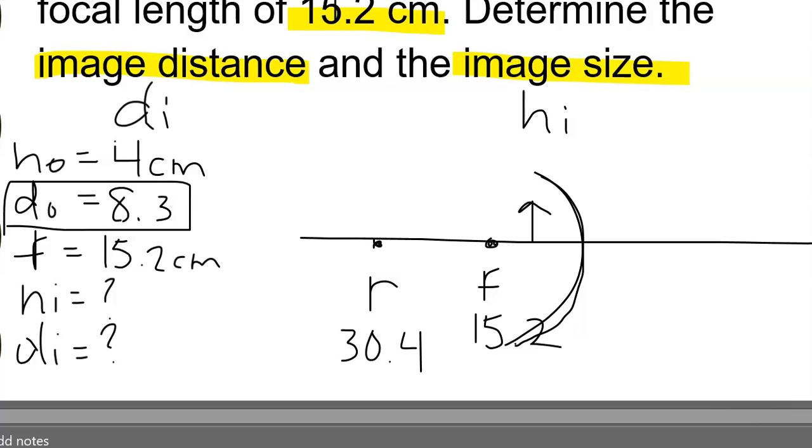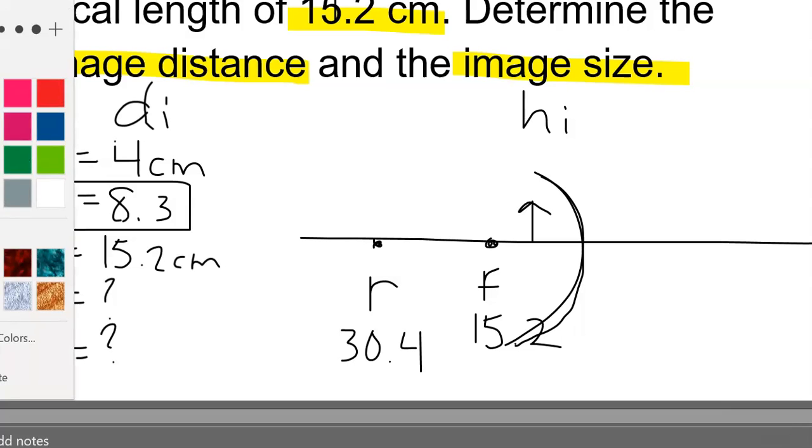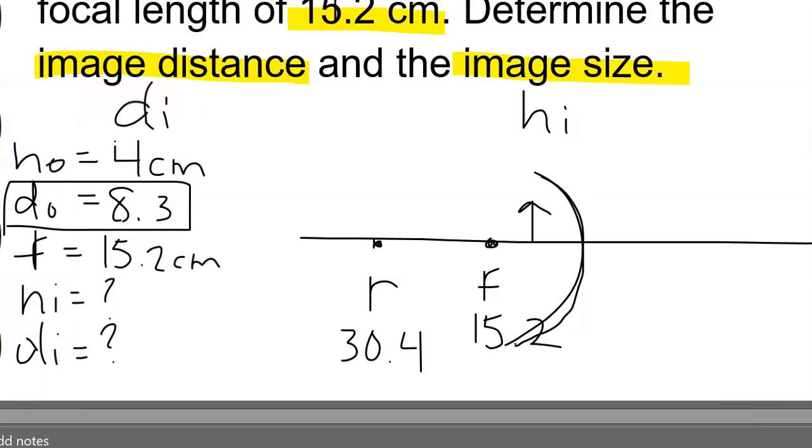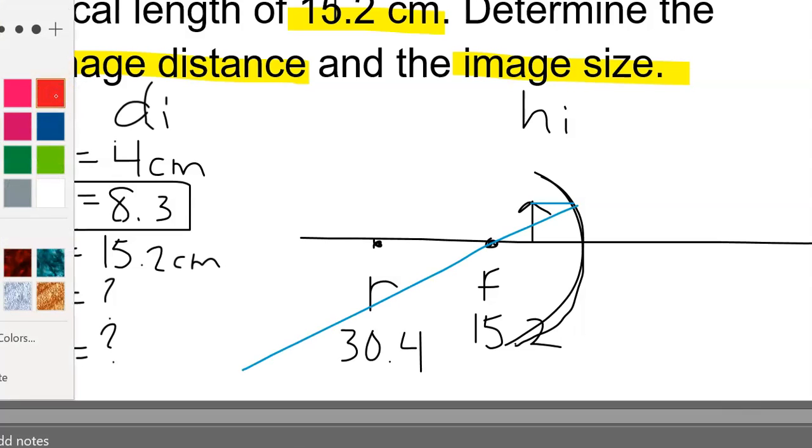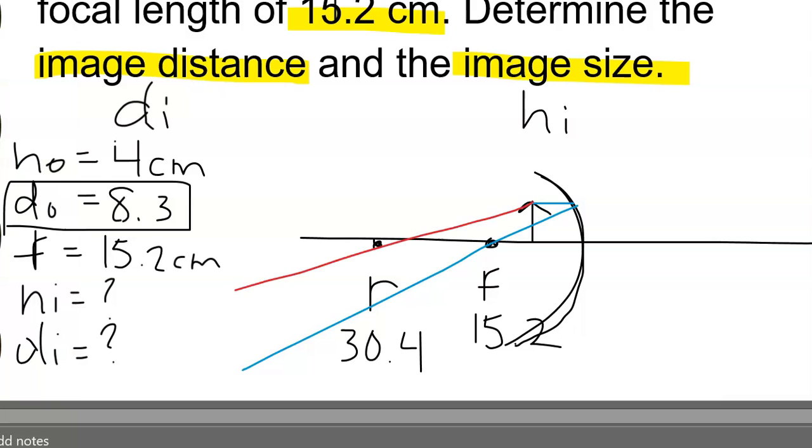Based off of your knowledge on ray diagrams, you should be able to draw this ray diagram so that you can double check and make sure that when you do the math, the math matches what you have already drawn. This is what you'll need to do for your test. So top of object to the mirror, and then straight through F. Let me switch colors like we're used to. Top of object, straight through R.